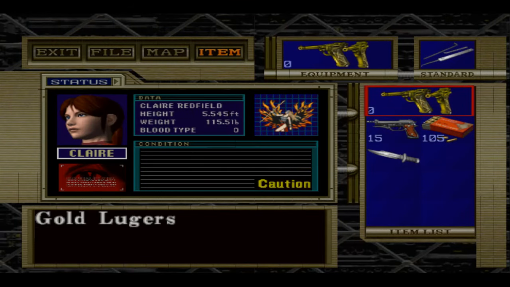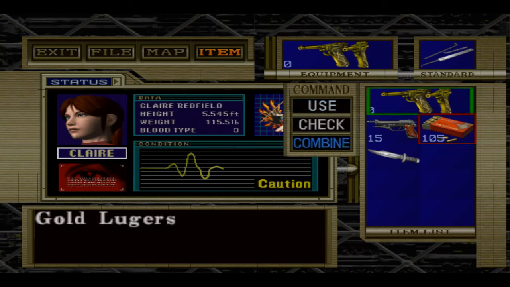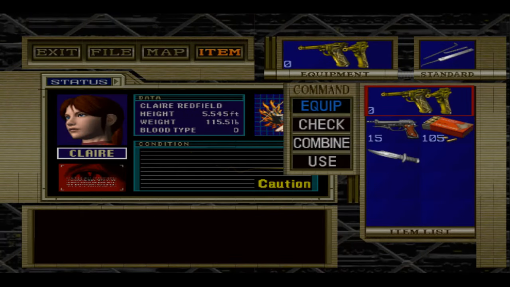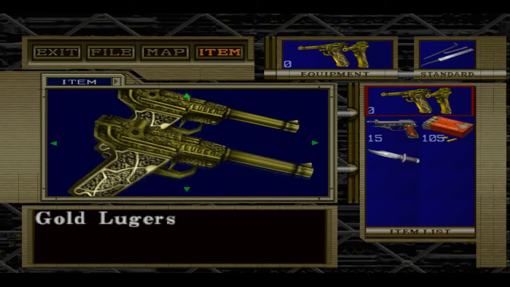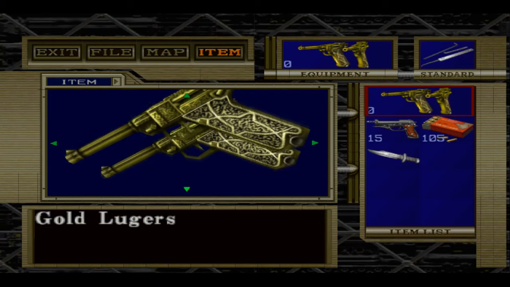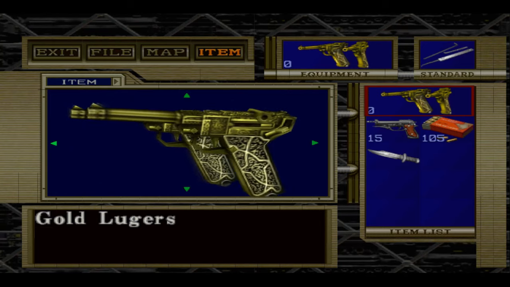Let's just take a look at them. Apparently you can use them. Can you load ammo into them? Hold on, let's see this. No, you can't. Okay. Huh, that's strange. Usually you can't use items. Let's check them out. Not bad. Wow, it actually says Luger on it. That's pretty funny. But we got some nice gold design, nice hand grips. Pretty nice looking.